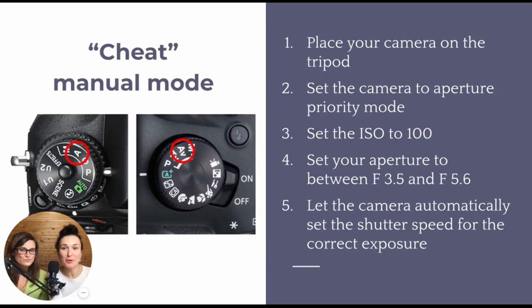So here we have a little cheat that gets you started, especially when you start out with manual. You might be super confused. So first of all, when you have no clue about manual mode, start with aperture priority. Again, every camera is different, so check your manual, blah blah blah. Usually it's AV or A, which means aperture priority. First of all, place your camera on a tripod. Secondly, set the camera on aperture priority. Set your ISO to 100 and set your aperture to between f3.5 and f5.6.